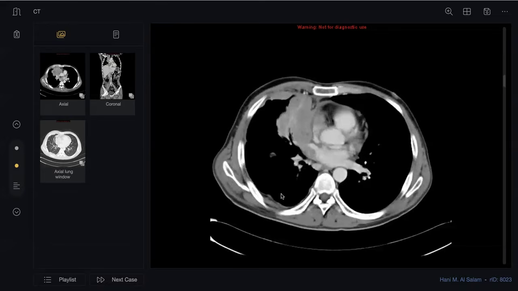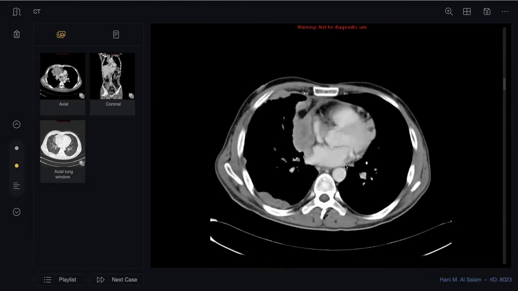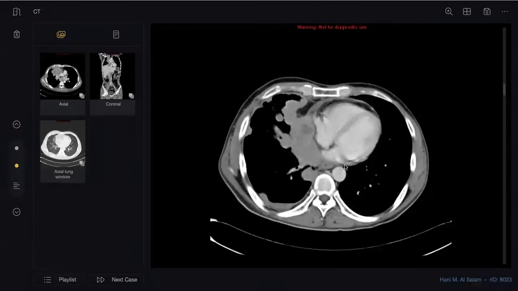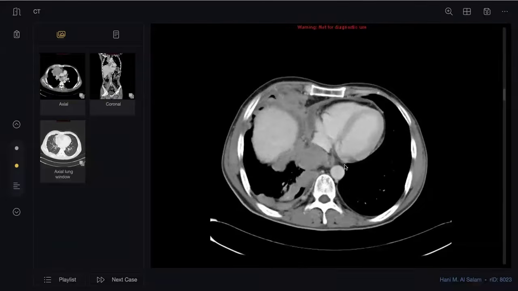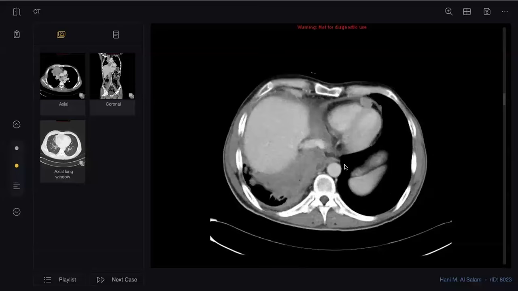Can you show me? Okay, I don't know if you can see my arrow. I can see your arrow, but go a little bit down. Okay, this and this and this. Go down. A little more. Okay, yes, there's another one here.